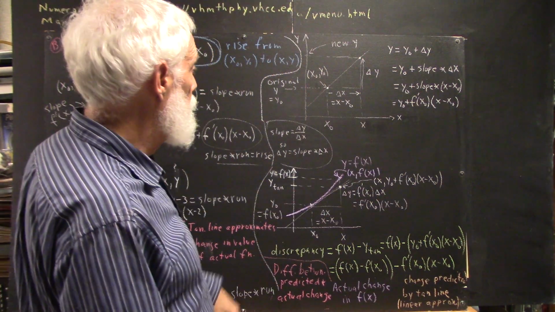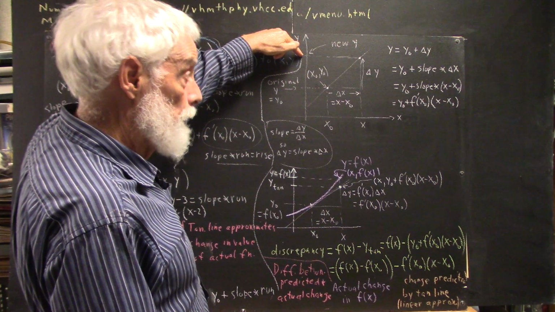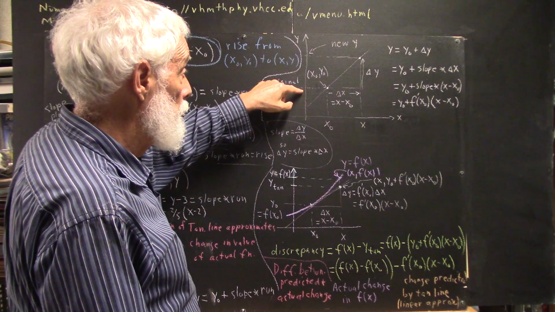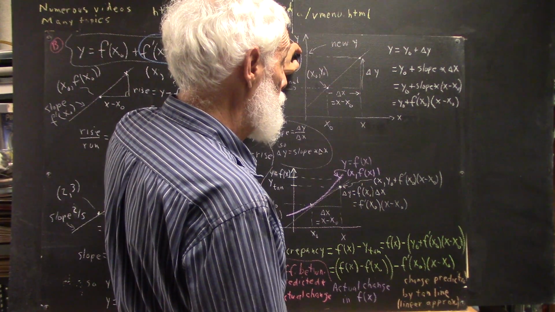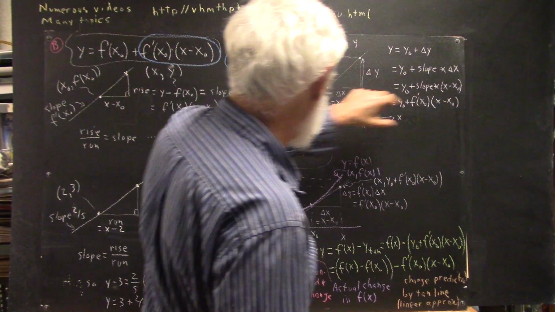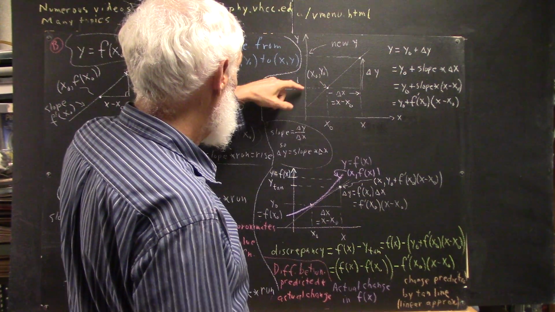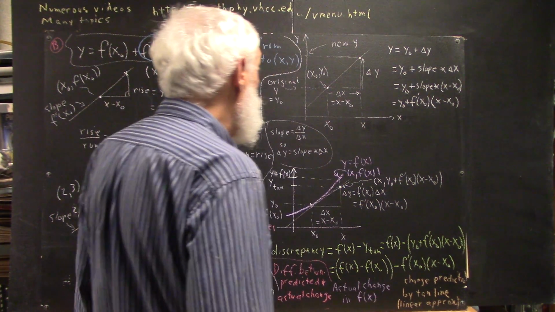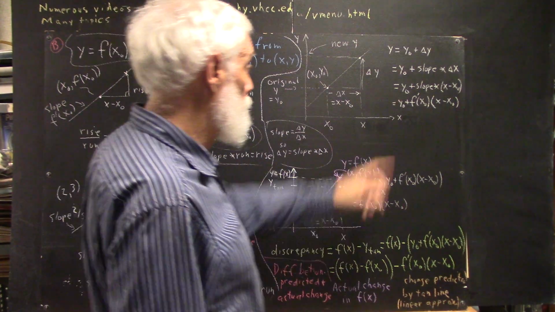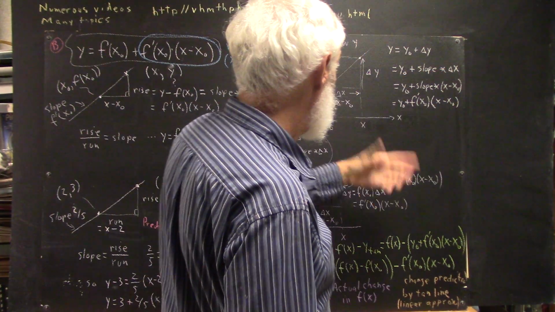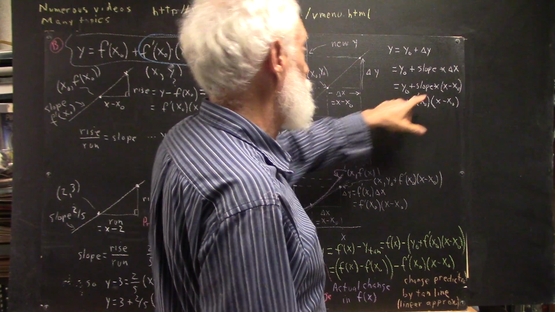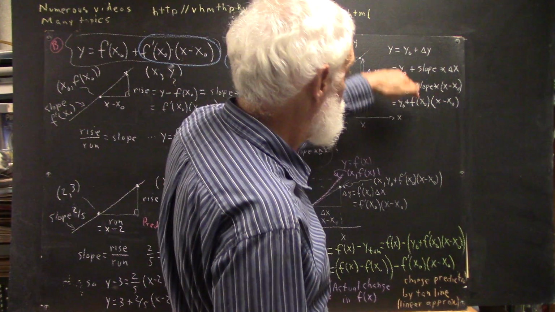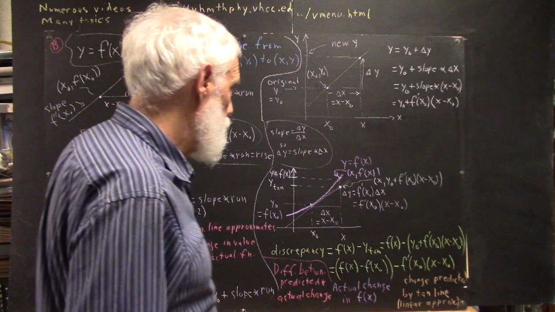And then we're just saying that the value of y predicted here is the initial value, y naught, plus our delta y. So y equals y naught plus delta y, that's obvious. Here's y naught, here's delta y, here's our new value of y along the tangent line. Delta y, again, being slope times run, is slope times delta x, is slope times x minus x naught, is f prime of x naught times x minus x naught, because the slope is the derivative evaluated at x naught.